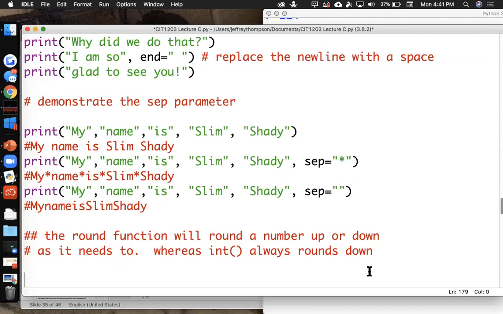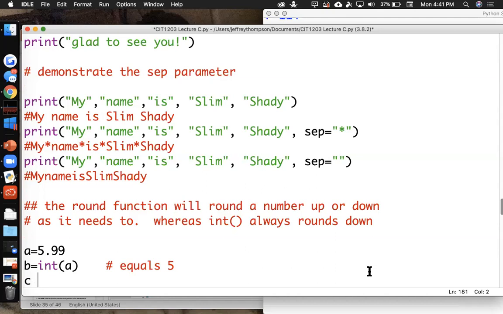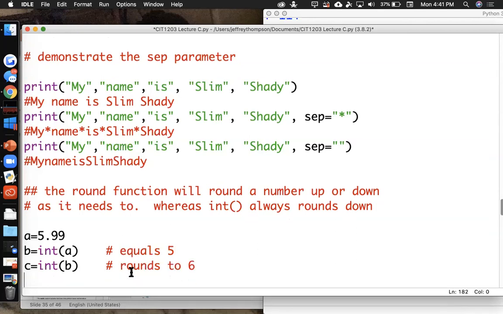So if you have a is equal to, well, here, let's set a equal to a value of 5.99, and then b is equal to the integer version of a is going to equal 5. If you set it equal to the round version, you know, anything above .5 rounds up, right? 5.5 would round up to 6. 5.99 rounds to 6. But it won't round it unless you set it to round, right?